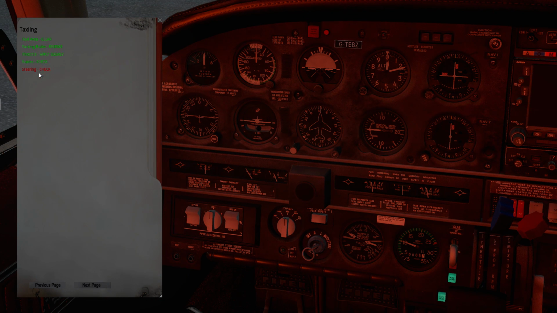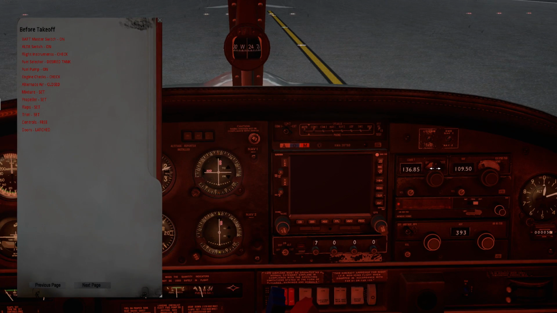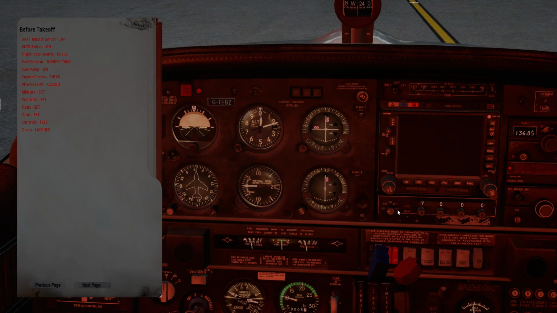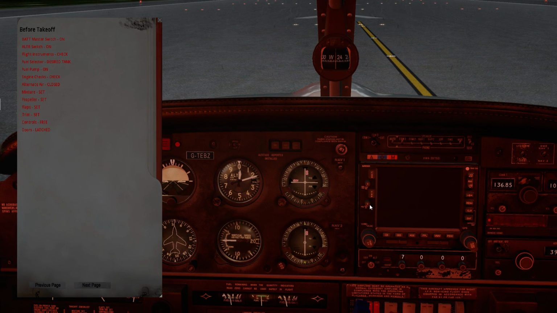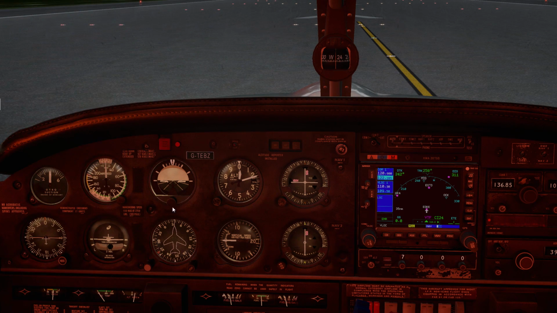Fantastic. That we don't have to worry about, and I'm not going to do the ground checks. We're going to switch on some lighting in here. I'm going to bring those props back just a bit so I can actually make sure that that's on. Yep, landing light can go on, pitot heat can go on. We'll bring this on, we'll bring this on. Is it that one? There we go. Fantastic. Alright, now we're going to do the whole takeoff and everything, so we don't have to worry about that.